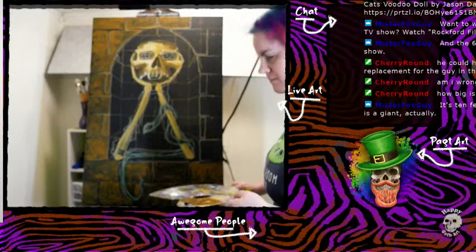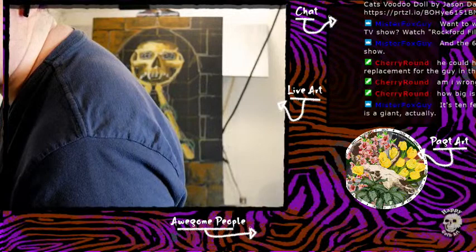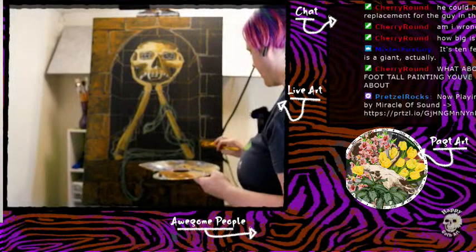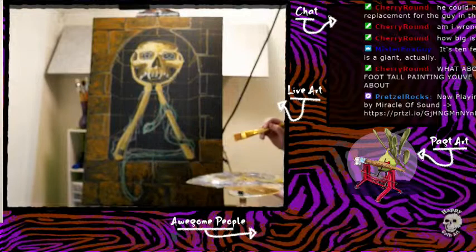How big is this painting? It is 2 feet by 3 feet. Chris is a giant. No, it's 2 feet by 3 feet. It's pretty big. I mean, I'm like 5'6", so this painting is like half of my height.